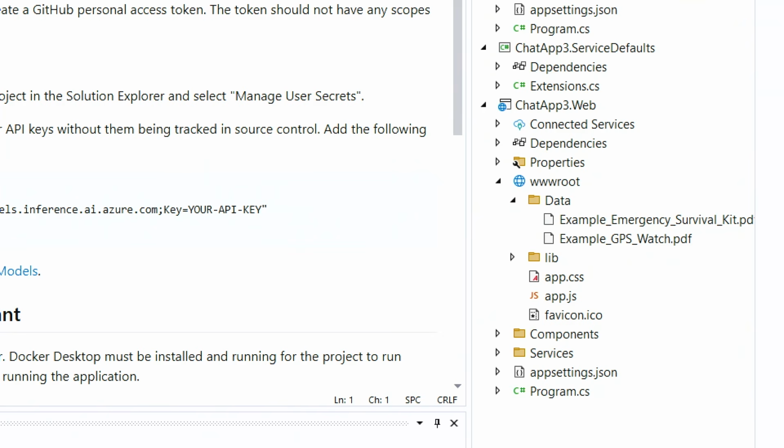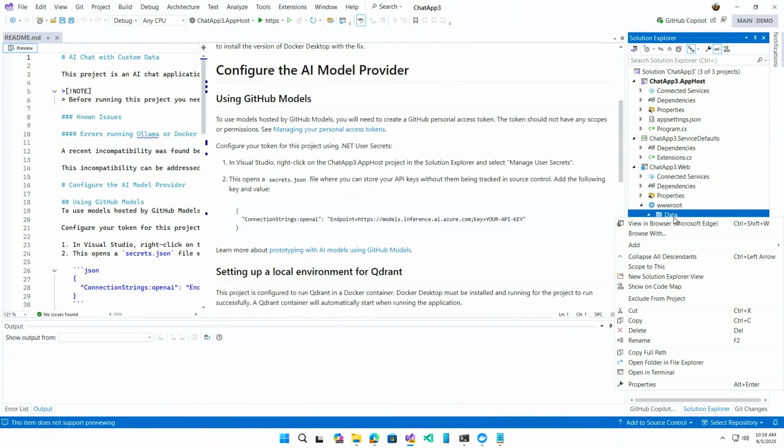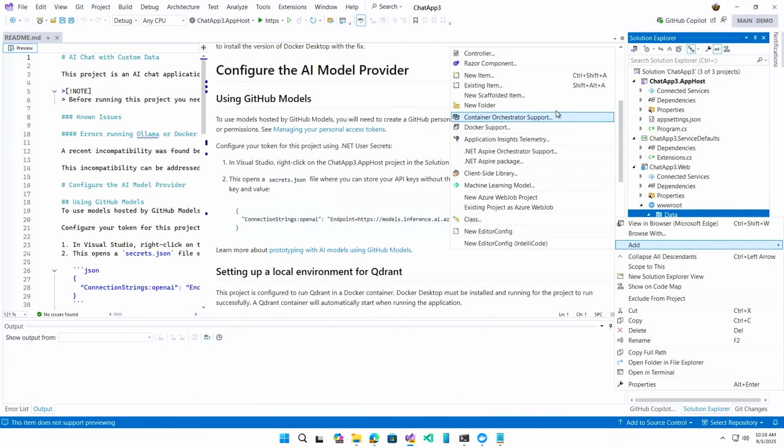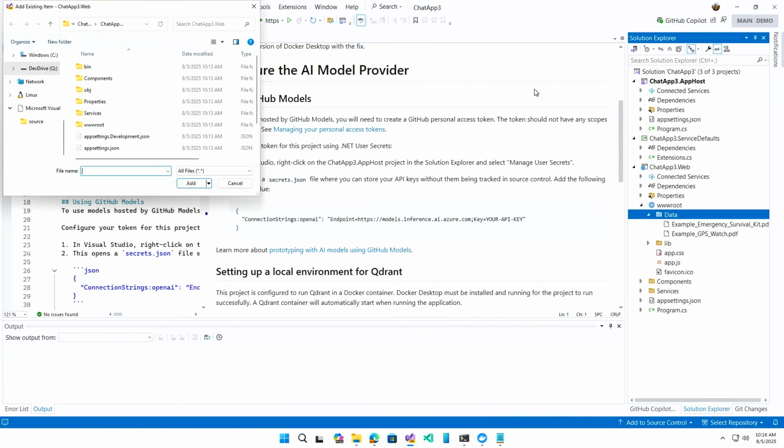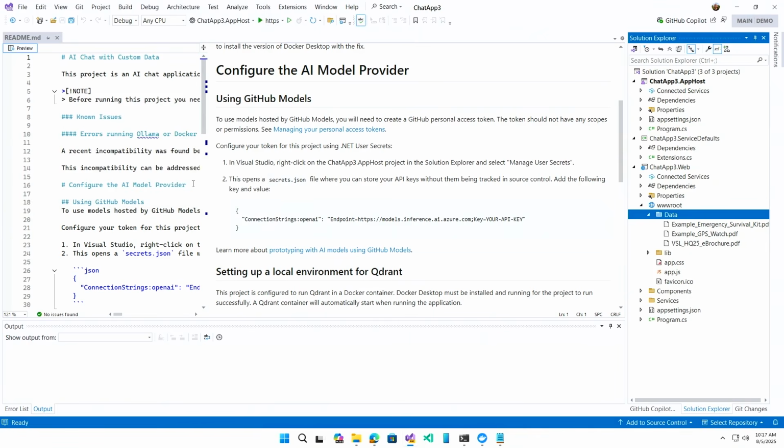I want to instead add in one more PDF. So we're going to go add existing item. I'll find it in my downloads. I downloaded the PDF brochure from VS Live 2025.